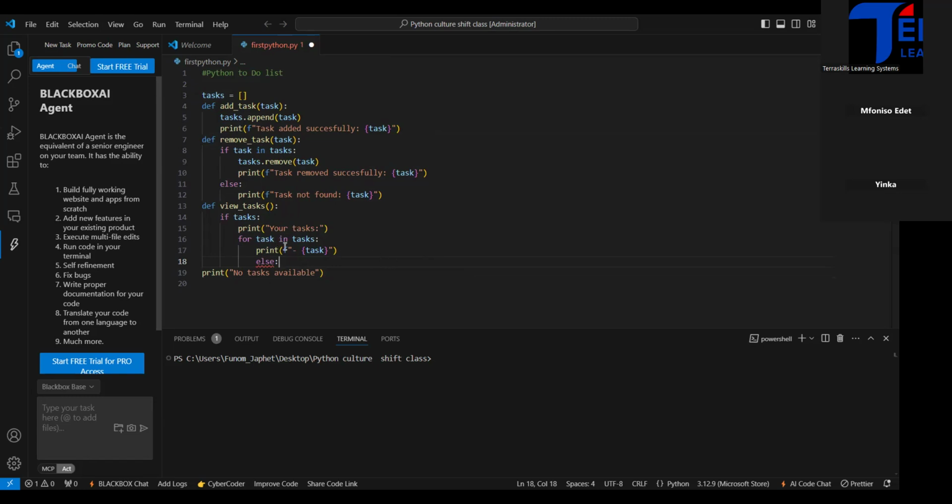Sorry, my question is why did we put after define view tags, we now put if tags, print your tags? Why do we have if tags? Okay, why we have if tags here is because you want to view the tags.